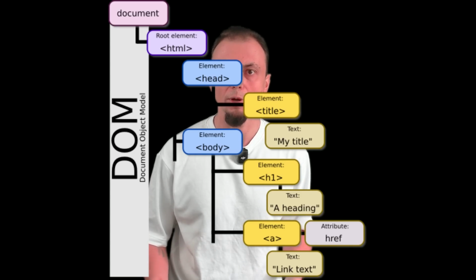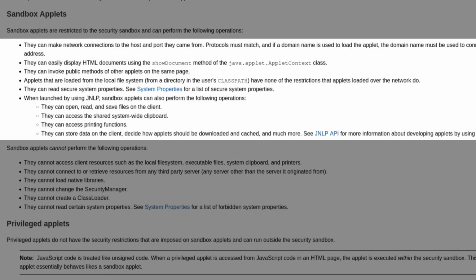By default, in the Wasm sandbox, you can only do some basic math, perform loops, do some if-else branching, and not much more. You cannot even access the DOM, that is, the elements of a web page. This is the deny by default principle. Compare that to Java applets that can make network connections, open, read and save files, access the clipboard and more, and all of that can be requested after the applet started executing, which of course makes security audit harder.